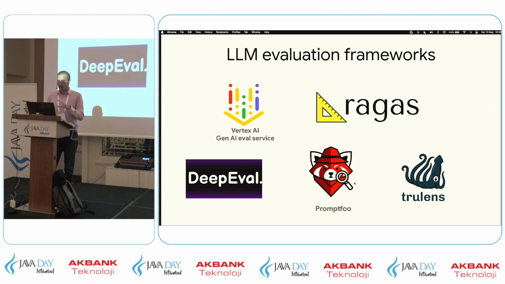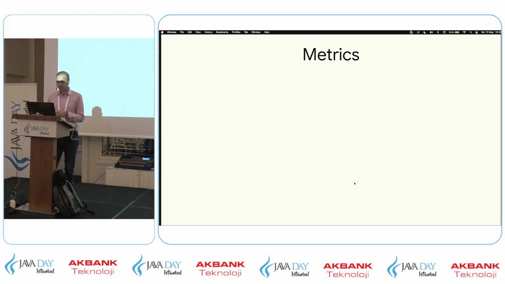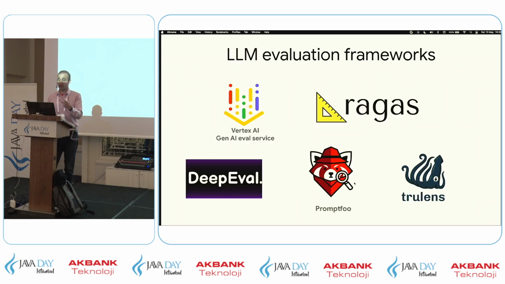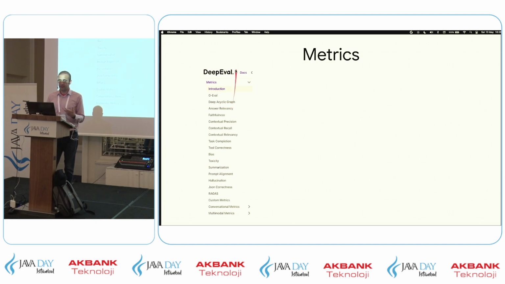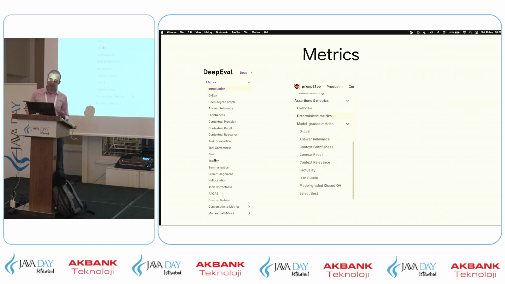So when you look at these frameworks, at some point you need to decide, okay, these frameworks have metrics, so what kind of metrics can I look at? If you look at DeepEval, they have a metrics page where they tell you some metrics, like GEval, which is based on a paper. Then there are things like faithfulness, contextual precision, contextual recall, bias, and so on and so forth. Then when you look at Promptfoo, you can see that there are some similar metrics like GEval and answer relevance, stuff like that. But then there are other things like LLM rubric or some other metrics that are not listed here.